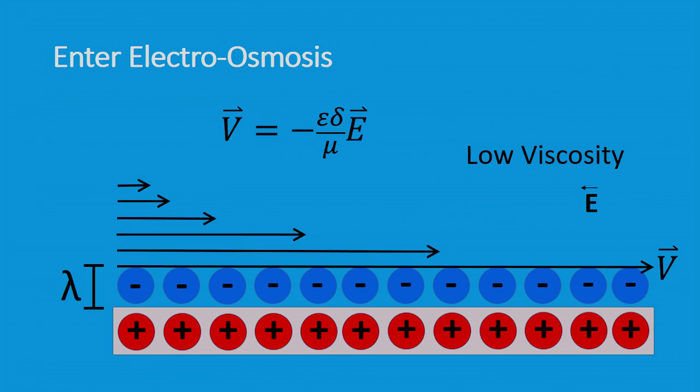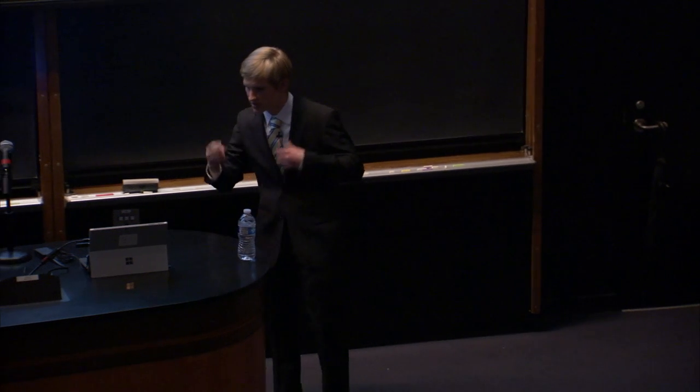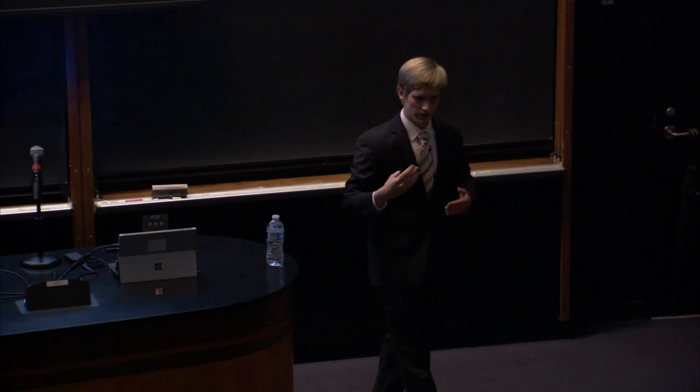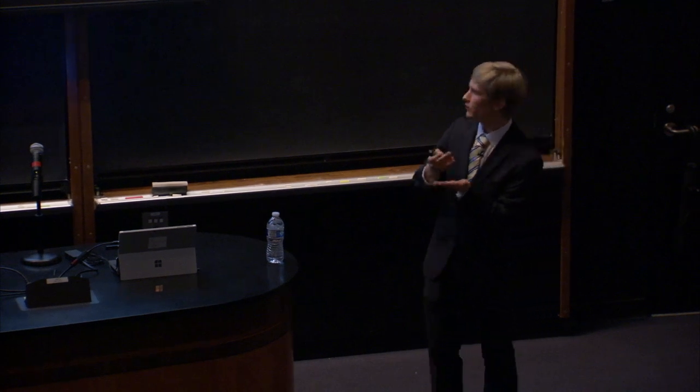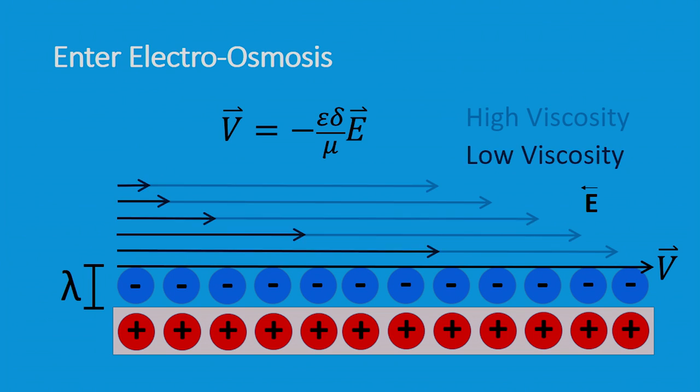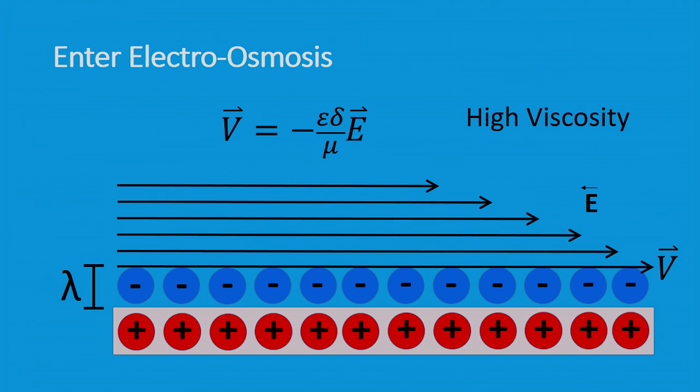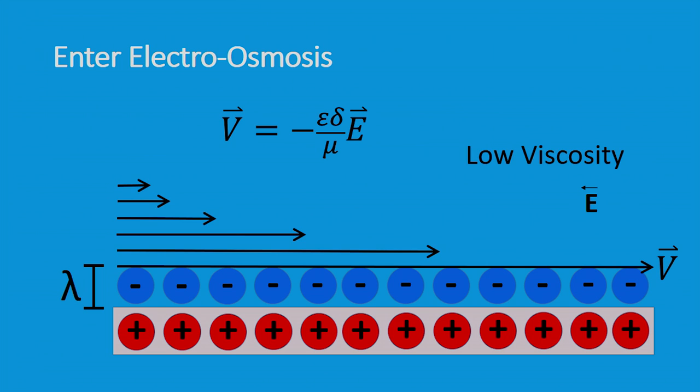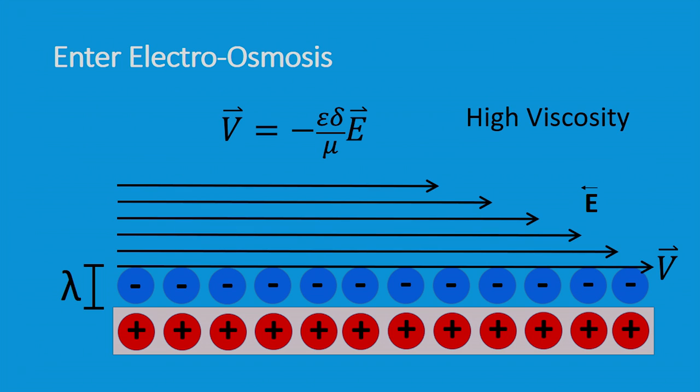So next, what if we had a low viscous environment? When we consider the viscosity of the fluids, you can think of this like sandpaper. If we have a layer of fluid moving in a low viscosity environment, it's like you have two layers of glass on top of each other. The one moving on the bottom isn't really going to drag the one on top very well. But if we switch to a high viscous environment, what we have at low Reynolds number, it's like you have really coarse sandpaper. And you're going to get very efficient transfer from one layer to the next. And that dampening that you saw before isn't going to happen. So in this way, we have a method that derives its efficiency from the viscosity of the environment.